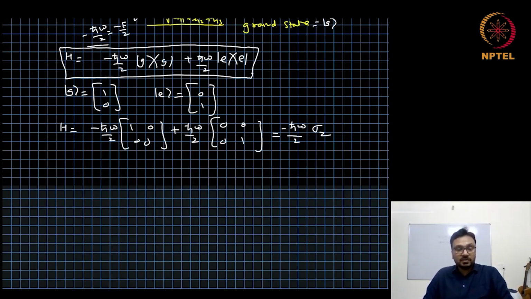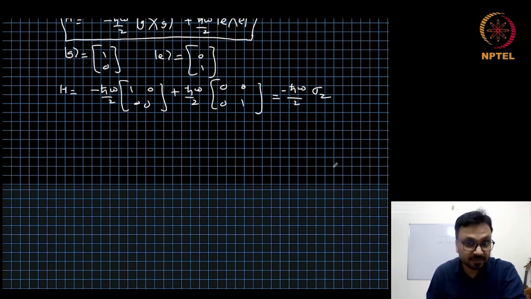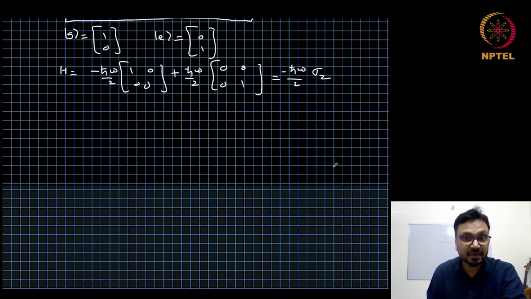So if there is no preferred basis for a Hamiltonian, then the Hamiltonian of a qubit system can always be taken as some multiple of sigma z. That's the simplest Hamiltonian we can choose if there is no preferred basis. If there is a preferred basis, then we of course have to choose G and E in that basis. Otherwise, we can choose eigenstates of sigma z, and that sets the basis, and then everything else can be represented in this basis.